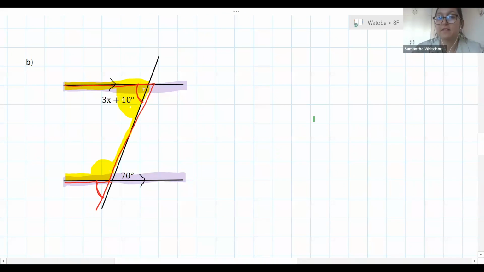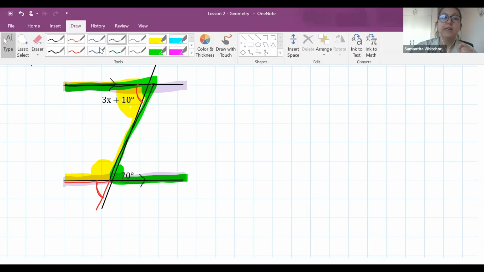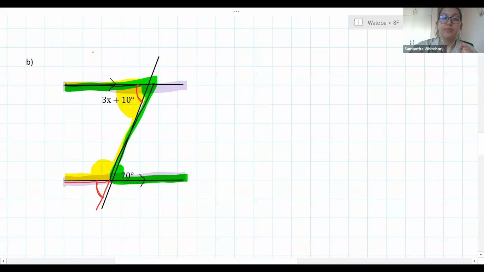Ma'am, alternate angles. Right, that's where I would have gone. Yep, so alternate angles is the Z shape. We know that this angle must be equal to this angle. And because clearly my brain was working on a much higher level when I set this up, all three are absolutely fine. And because we've got an opportunity to do all three, I'm going to show you all three so that you can see that there are different ways to answer a question, especially in geometry.